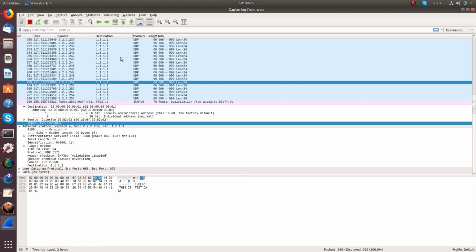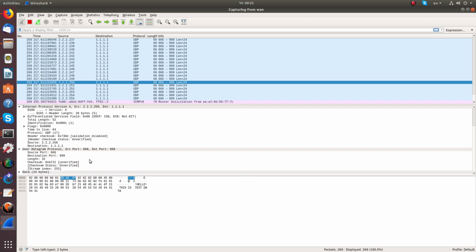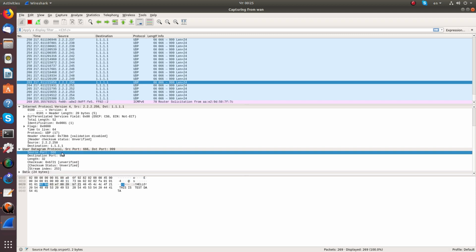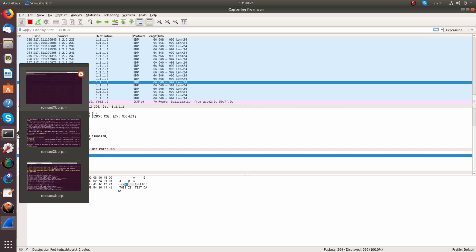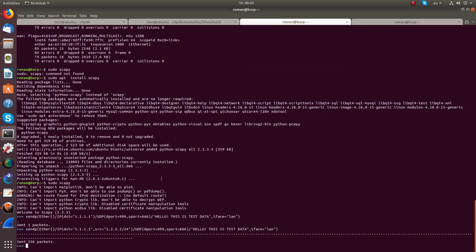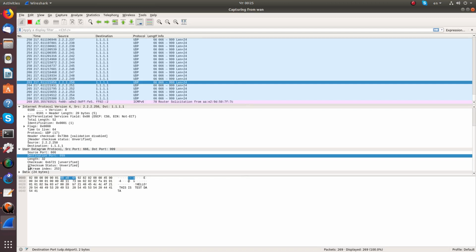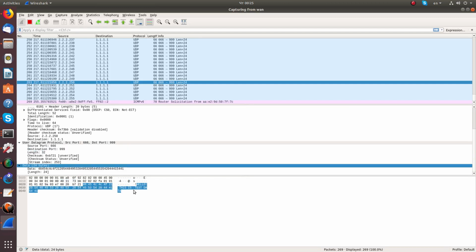I can also see them here. My level 4 ports, source port and destination port, like in my packet here, and my phrase here. You can read it. Okay, it's done. Good luck, guys.